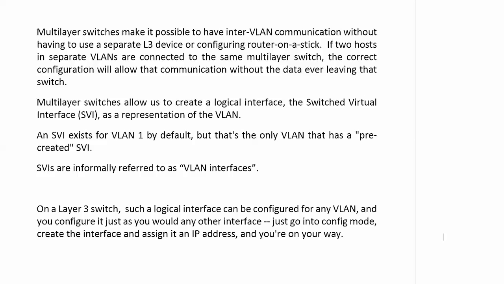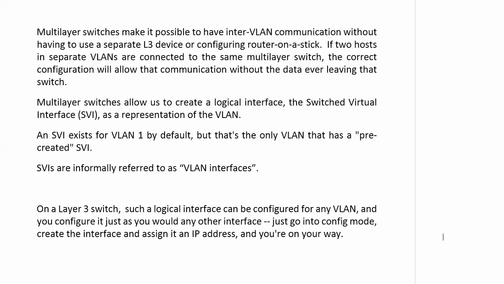Now, what we're going to create here are a couple of switched virtual interfaces, SVIs. They represent a VLAN, and one SVI represents one VLAN. It's a very strict mapping deal. One SVI per VLAN, one VLAN per SVI. These are also called VLAN interfaces. I've heard that term come into casual conversation a little more often, and I would be prepared to see them referred to as VLAN interfaces, but again, the technical name is Switched Virtual Interfaces, SVI.